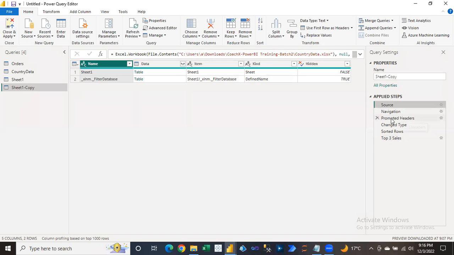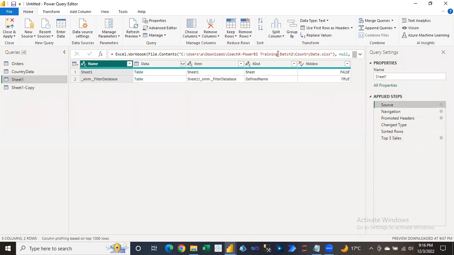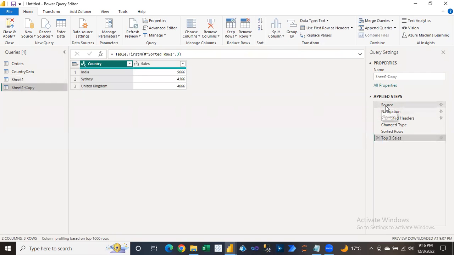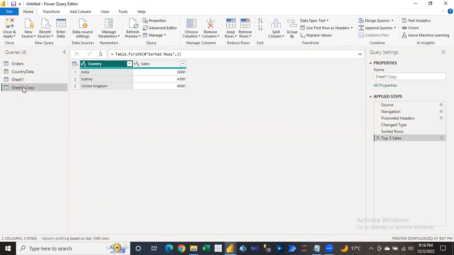But sir, in duplicate data, if we change some data sources, the duplicate data will not change, sir. No, why would it not change? Here this sheet 1 is connected with my file. Yes or no? Yes, sir. If I make any changes, sheet 1 will get refreshed, correct? Sir. If I select this copy file also, can you see this is also connected with that file? Yes or no? Yes, sir. So if you make any changes to this file, once you click on refresh, sheet 1 and the sheet copy will automatically get refreshed.